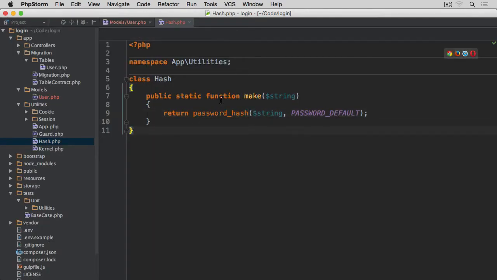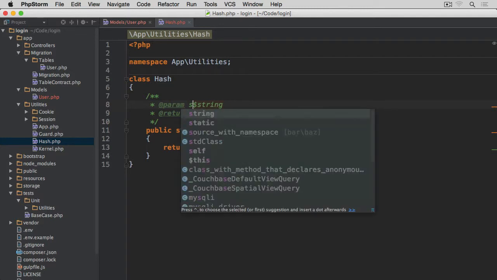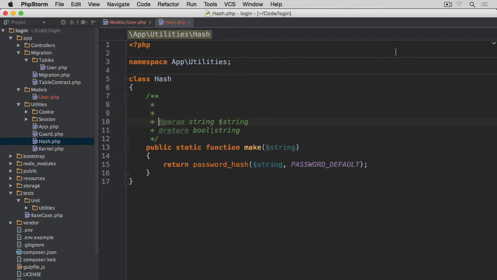So here we're hashing our password. Let's add the doc block. It takes a string, and it returns a string, which is hashed, and then we write hash string for the summary, and the next method will verify it.